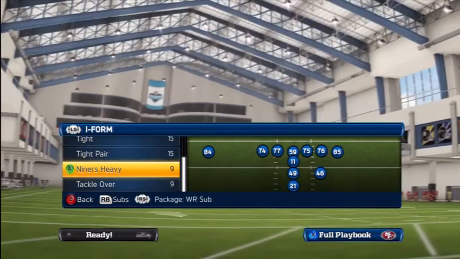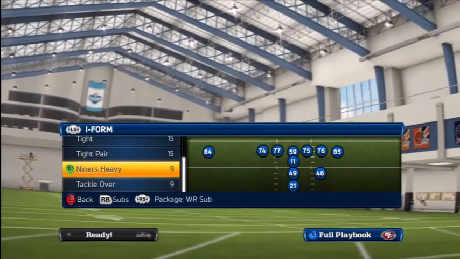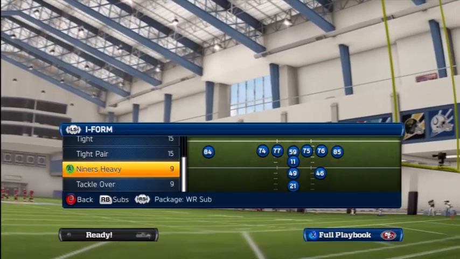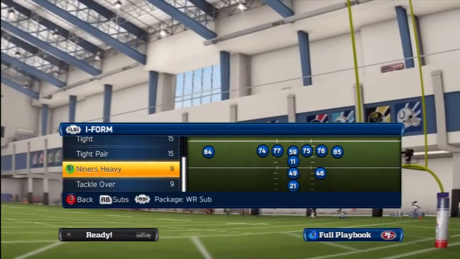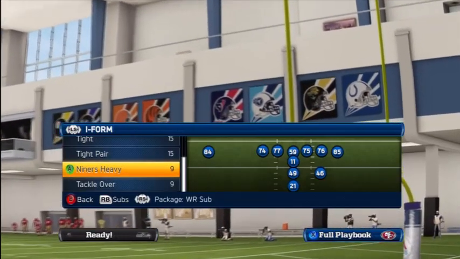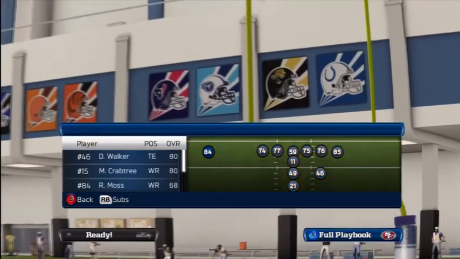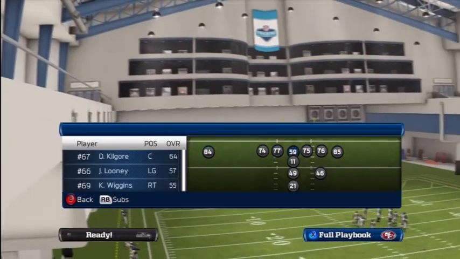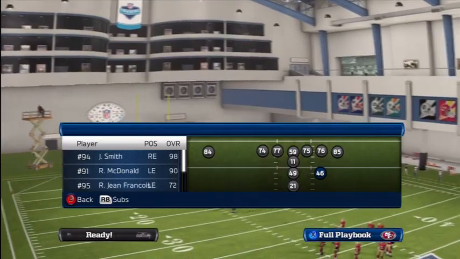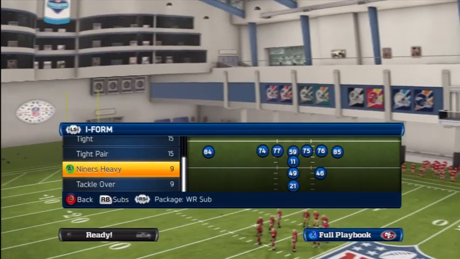wide receiver sub. And what this is going to do is place your number 1 wide receiver in at the split end position, and it's going to place your starting tight end back in his traditional tight end role on the line of scrimmage. Not only that, but it's going to place your number 2 tight end as the offset fullback here. So it's nice to have. Basically gives you a little bit more balance in the formation.